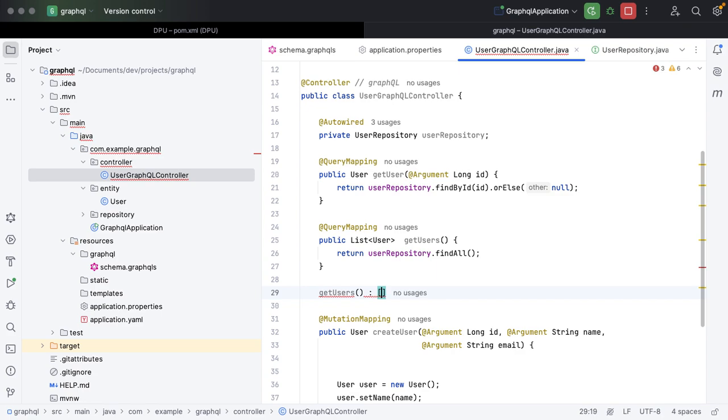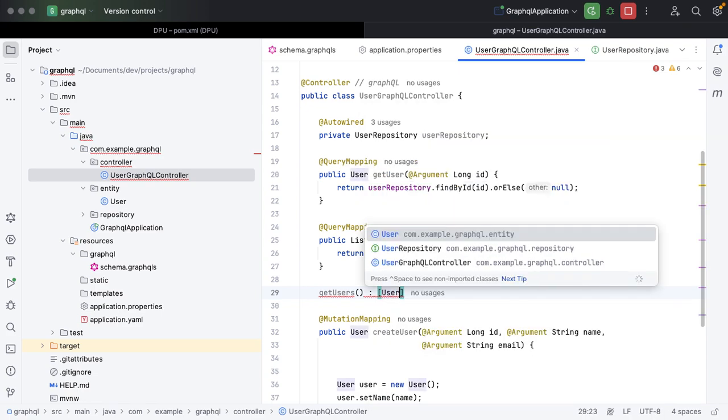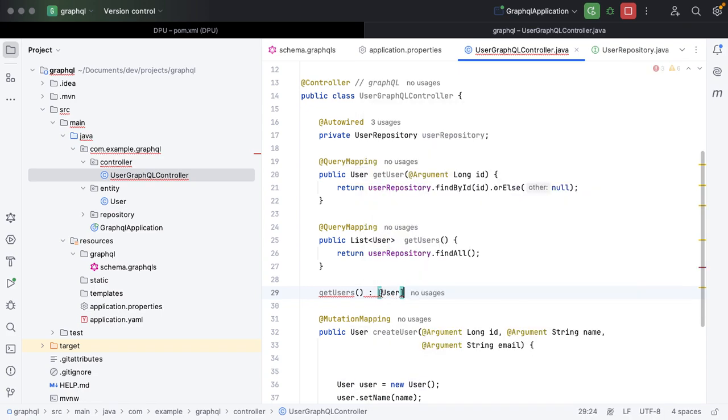So in the schema there would be a square bracket. This square bracket is used to show it is an array or a list of users, right? So this could be your syntax.